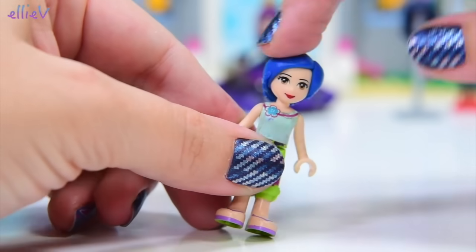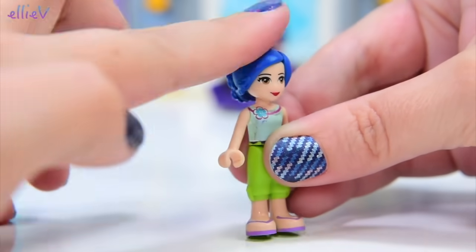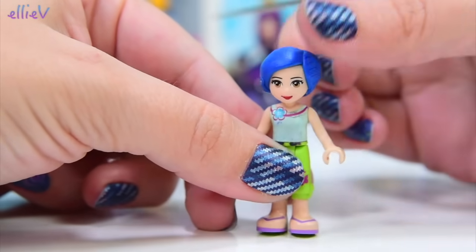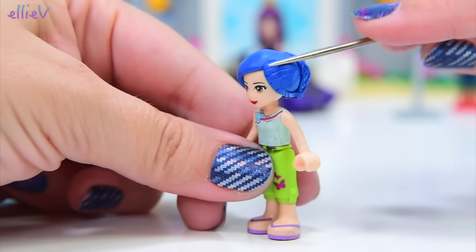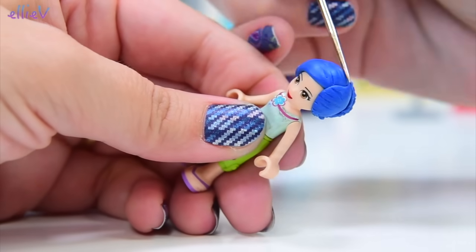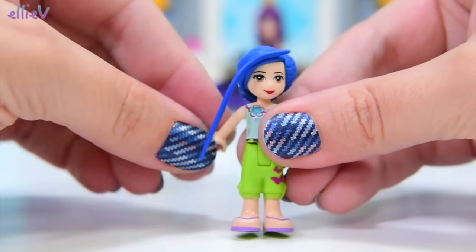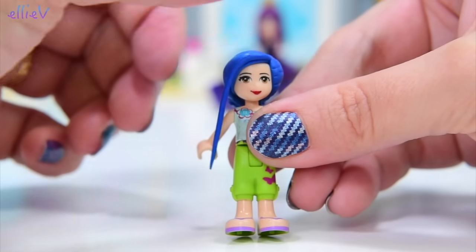Now, before I add texture to the top, I'm just going to smooth my fingerprints out. Oh, that does look really good. So it's all nice and smooth before we now add lines in to make it look as though the hair is being pulled back from her face, and over the top from the part. She has got a distinctive strand of hair that is coming from her part and hanging down the side. And we're going to achieve that with this coil.